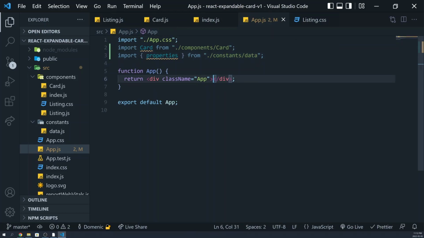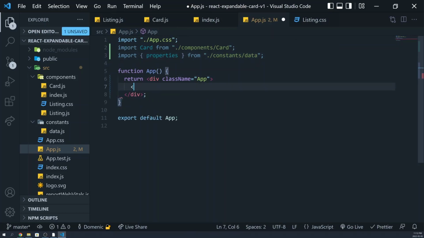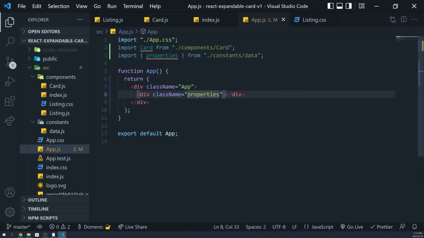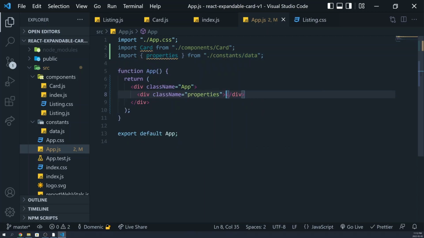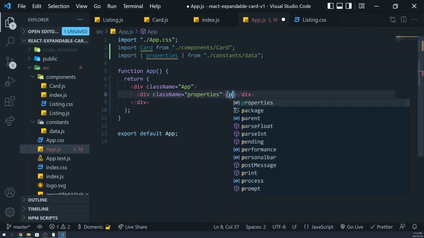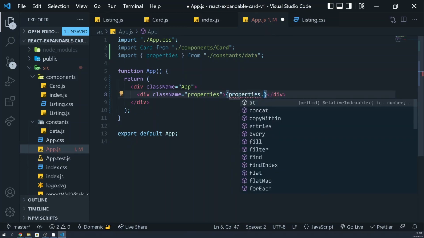Now in this app div, let's make another one for the properties. So we can give this a class name of properties. We'll apply the styling later. And then inside here, we'll map through each property we have and render a card for that. So what we can do is type properties.map.